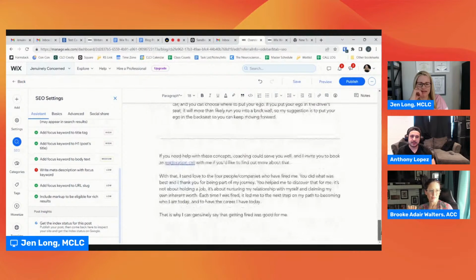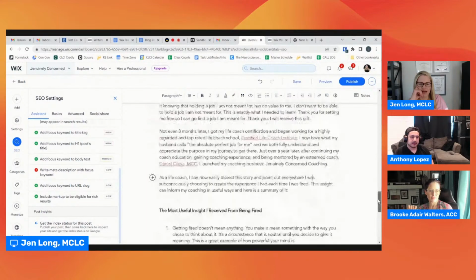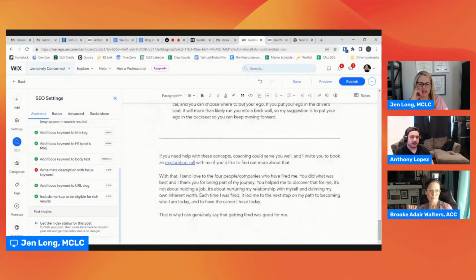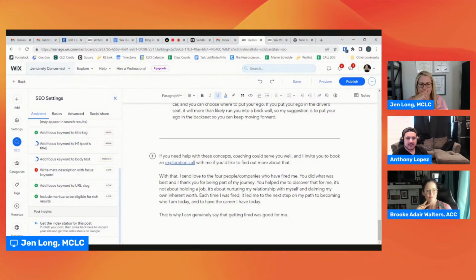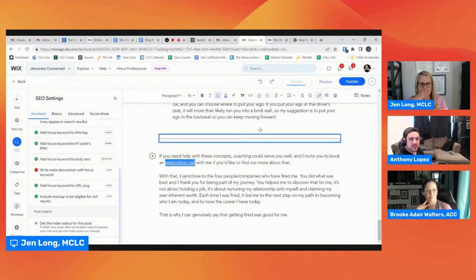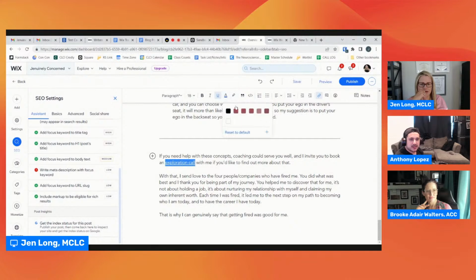Why is it making these links my color, but it's not this one? Do I need to redo that? I think you copy pasted that from Google. No, no. Hit Control Z. Control Z again. Yeah, there you go. Okay, highlight that. And then just change the color up above in the tools. It's like the A. There you go.